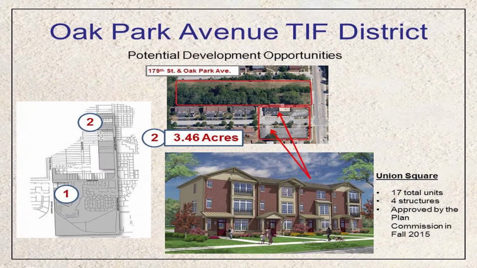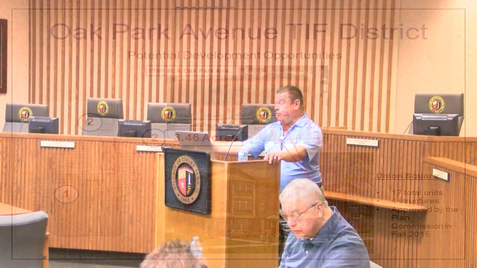We have a 3.5 acre site where the old Gambone's Blue Fox used to be, and there is a townhome project proposed for there with 17 units in 4 structures. Through the Oak Park Avenue TIF, we've also supported some of the complete street improvements of Oak Park Avenue, making it usable by bicycles as well as automobiles.